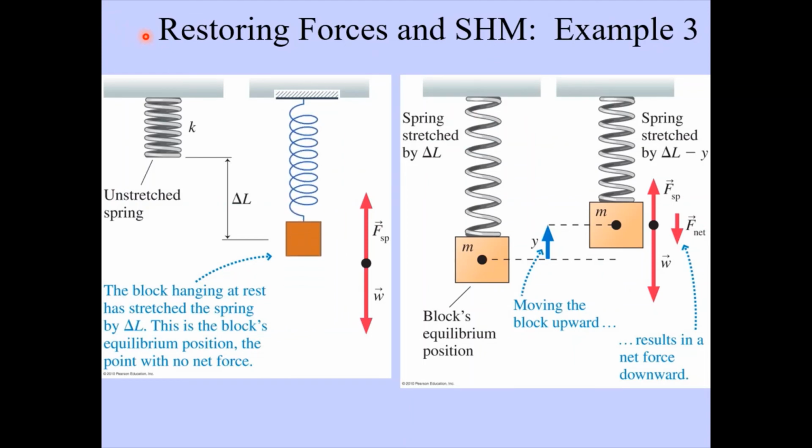Now here's another type of mass and spring system. This one is hanging, so this is actually called a spring pendulum, but it has very similar characteristics to the other mass and spring system that we saw on the last page. The difference now is that gravity is also in play here, along with the spring force, to produce a restoring force. But once again, if we take this mass and we stretch it down and release it, it's going to bob up and down depending on the strength of the spring and how much mass there is here.